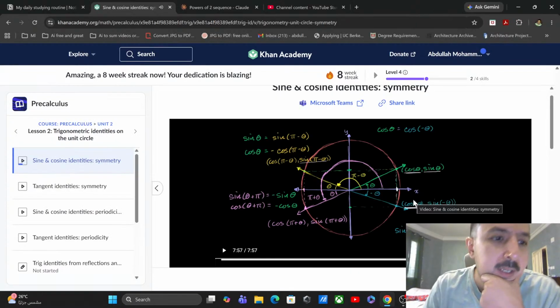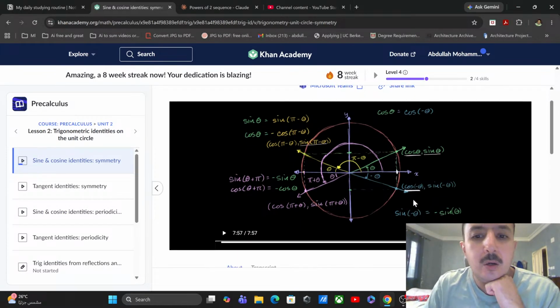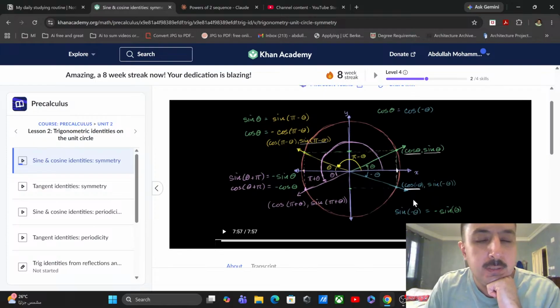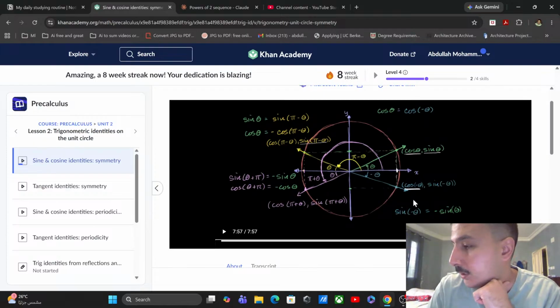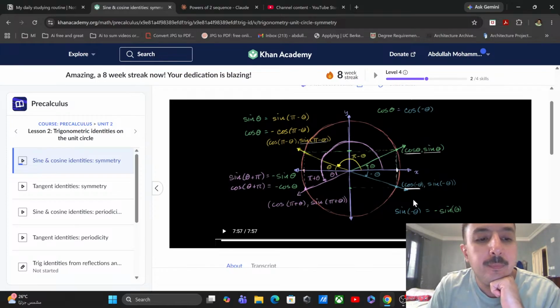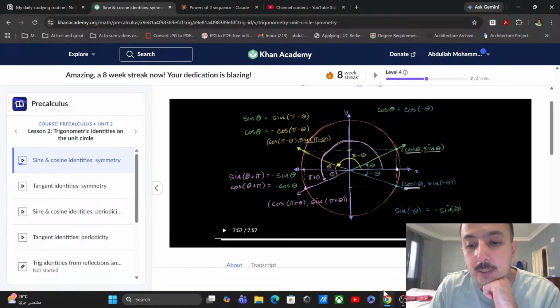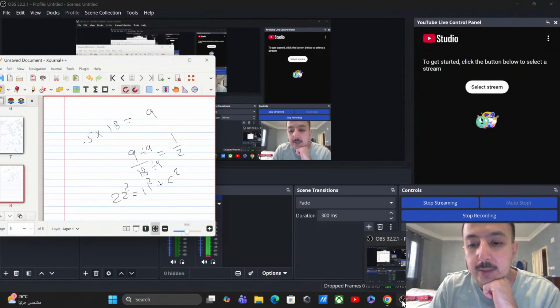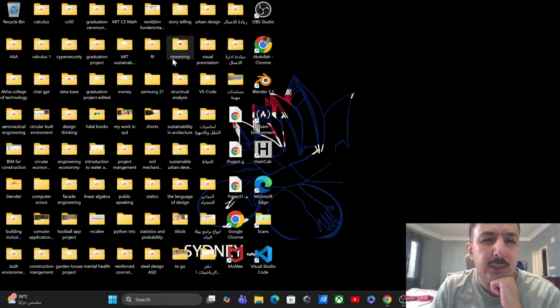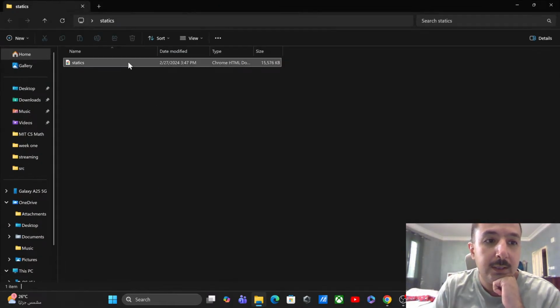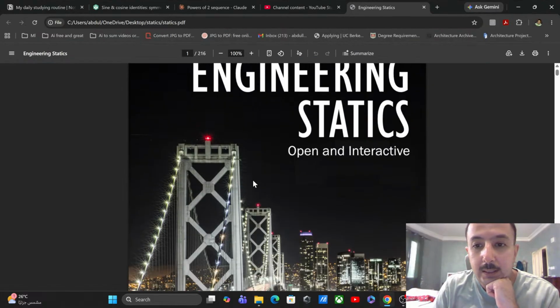And this is statics all over. The beginning of statics. If you've studied engineering, mechanical or civil, I don't know about the other, but it's statics. It's not statistics, it's statics. Statics, this one. Let's check it out. This one, what is it called? Statics. Yep. This one. Engineering statics.